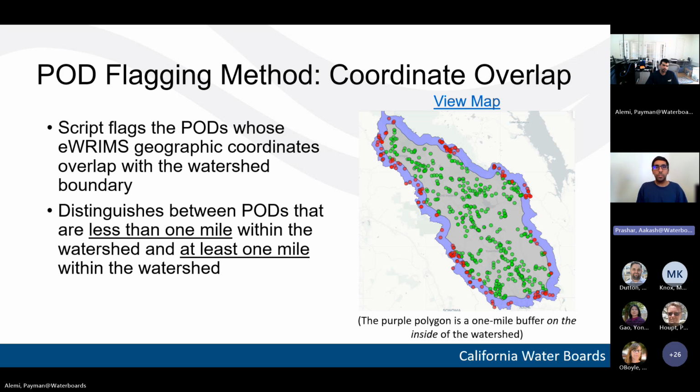This can help in reducing the workload if we assume that all PODs located more than 1 mile inside the watershed are plotted correctly. So in the image on the right, we might choose to focus on the PODs colored in red to save time. And then the green PODs, we'd assume that they divert from the watershed and that their locations are correct. Next slide, please.